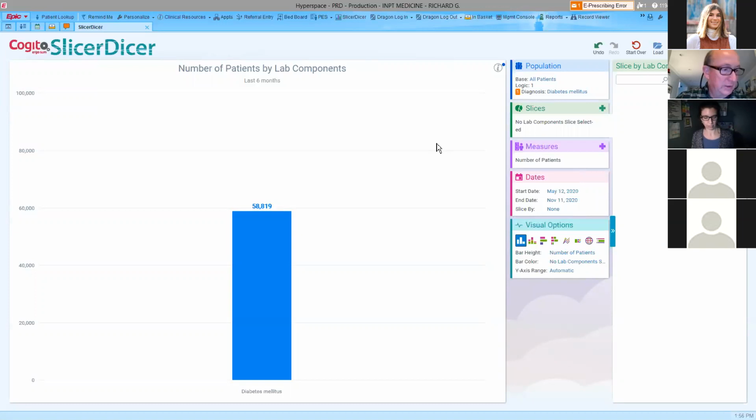I do inpatient usability for my role, and we automatically put ourselves as part of the treatment team. So if you're in the ambulatory setting, I think you have to be more active in making yourself part of the care team. That's going to impact you when you use SlicerDicer and the My Patient function. You've got to make sure you're identifying yourself as part of a patient care team. It's not something that happens automatically.